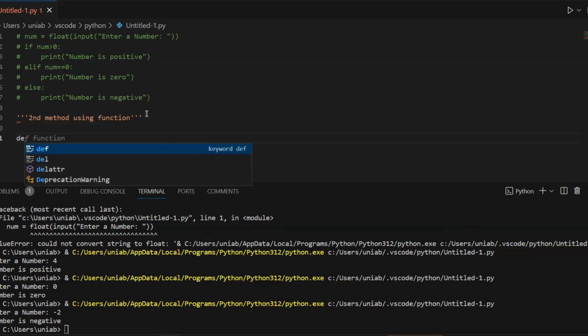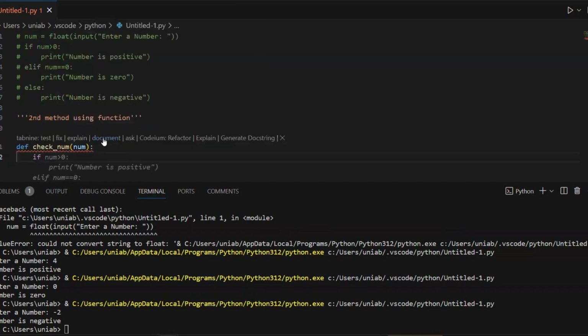Now we can write how to check a number by using a user defined function. def check_number, and in the parameter I can write num.